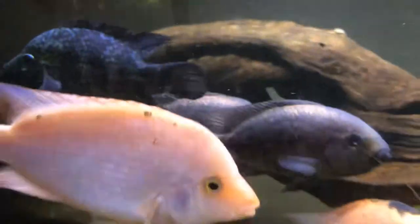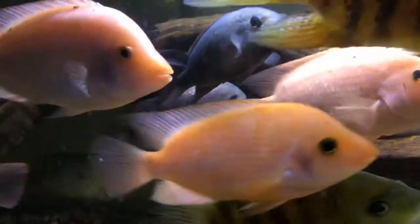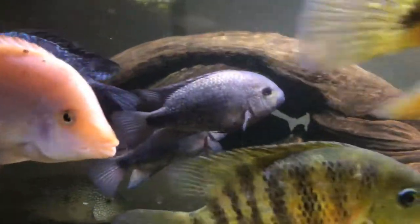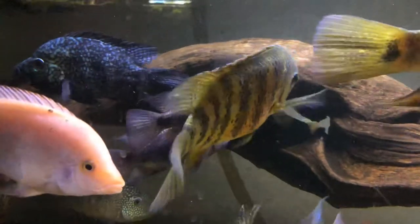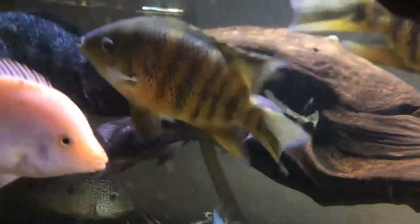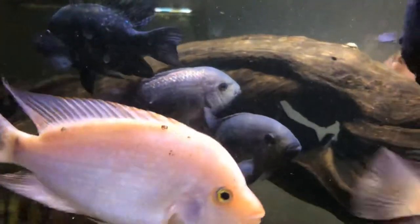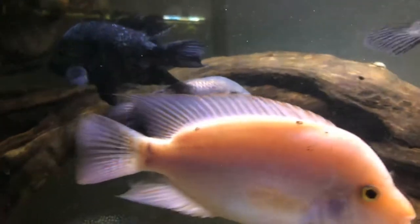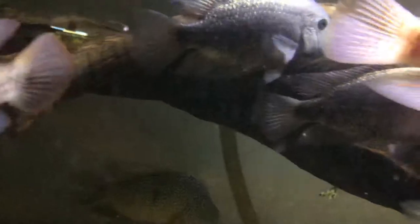A tank this size doesn't make much sense to treat the whole tank for the sake of one fish. So what I did was net her up — I had some q-tips pre-staged and some neosporin. I set her on her side, first cleaned the wound, kind of pushed a little pus out from underneath the scales with a clean dry q-tip, just pre-cleaning and getting rid of anything nasty around the wounded area.